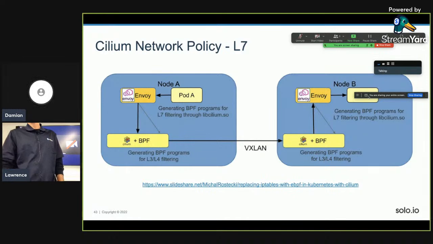The way that Cilium implements layer 7, though, is important to know: it is not fully implemented in eBPF, because it's very, very difficult to have a full HTTP parser and processor written in eBPF. So the way that it's solved is using Envoy. There's an Envoy proxy running in the agent, essentially, and the BPF data plane will redirect traffic to Envoy in order to implement layer 7 policies. Then, depending on the result of that, it will continue in the BPF data plane.